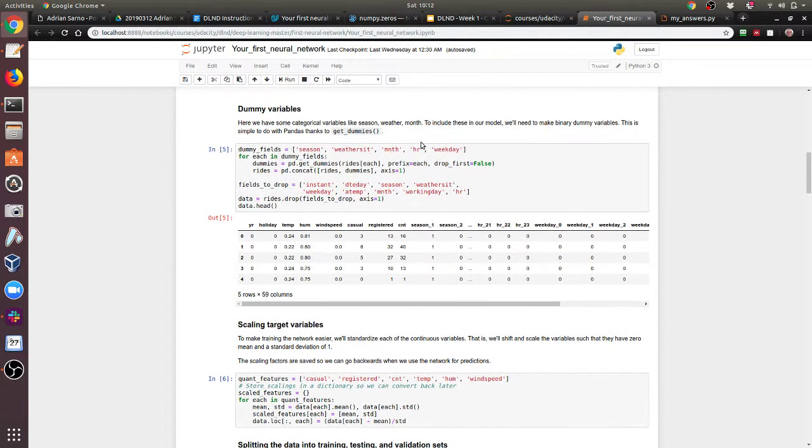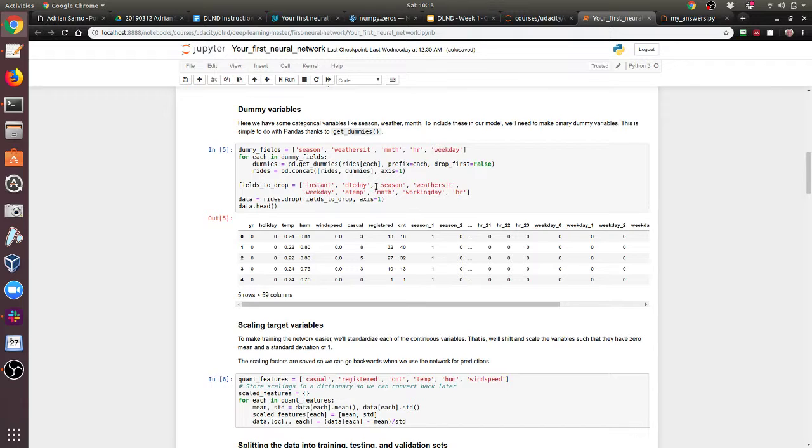If you have, for example, Wednesday, and Thursday is the next day, and it's closer to Wednesday than Saturday, does that mean that your prediction for Wednesday has to be more similar to your prediction for Thursday than your prediction for Saturday? Well, the answer is no. Each day is a day, and you don't have such a variable. There are many examples of this, and that's why you make it categorical.